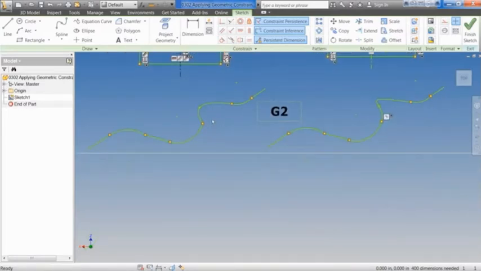The last constraint is the G2 constraint. It's very similar to tangent. What it's used for is when you're dealing with splines and you want a very smooth edge. I click on the G2, select my spline, and then I select an arc. And you can see I get a perfectly smooth edge. The best example I've ever heard of this is sitting in your hand right now. If you look down at your mouse, I guarantee you there are lots and lots of angles and curves and grooves, and usually it's a beautiful shape. Even the cheapest $5 Dell mouse is still a beautiful shape if you really think about it.